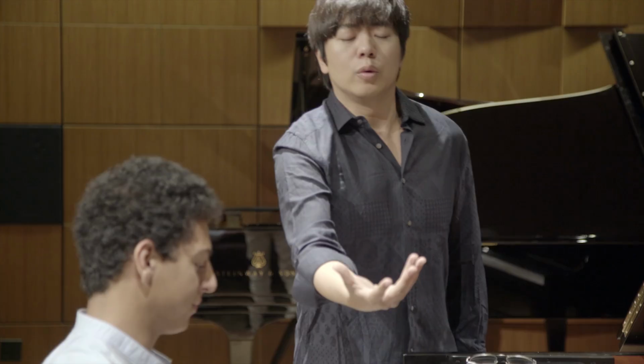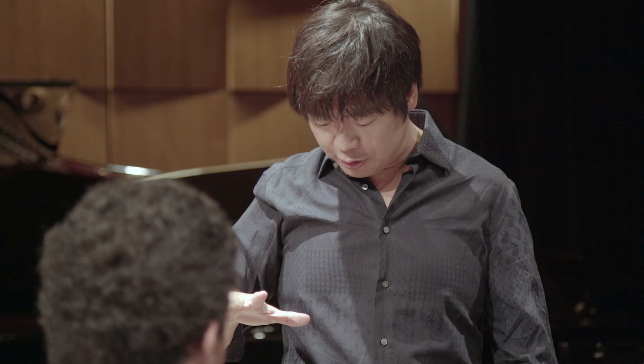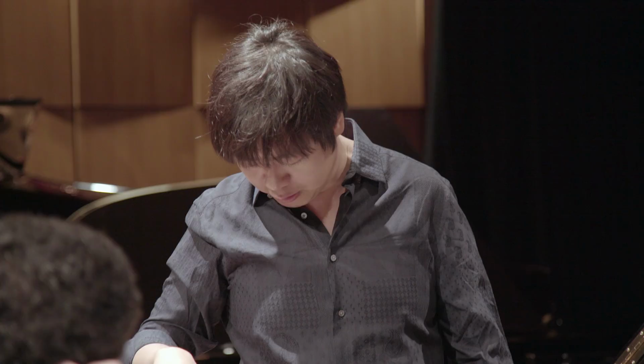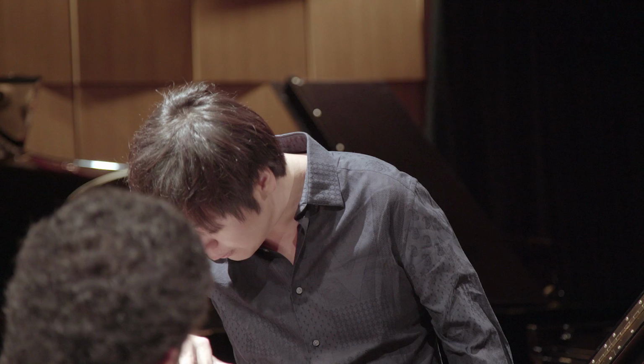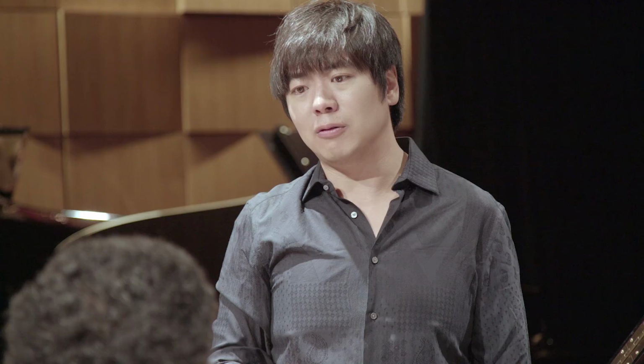Pedal sometimes a bit too much. The pedal, you need to be more precise. Sometimes you need to have shorter pedals. Not like da da di, but da da di, da da di, da da da da di, da di da di, da dum da di da di. You see, so it's basically you do it with your hand, and with your feet, but your hand needs to be first.